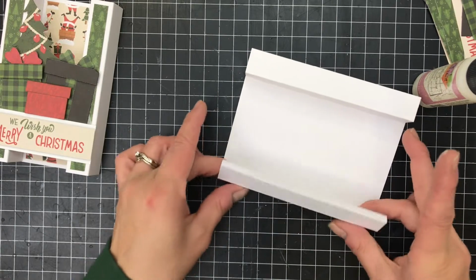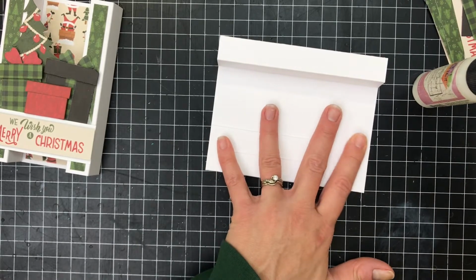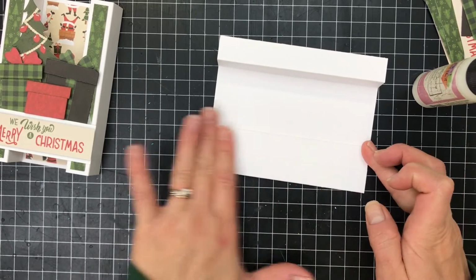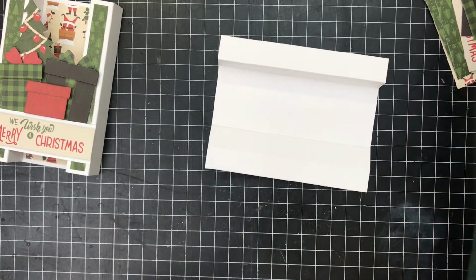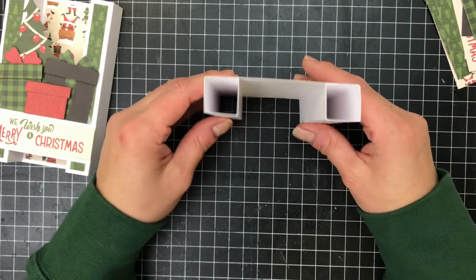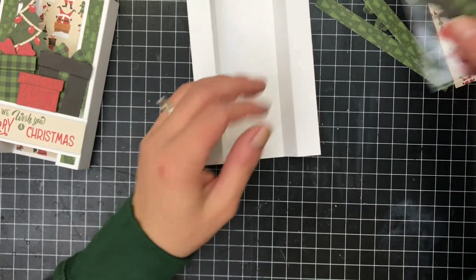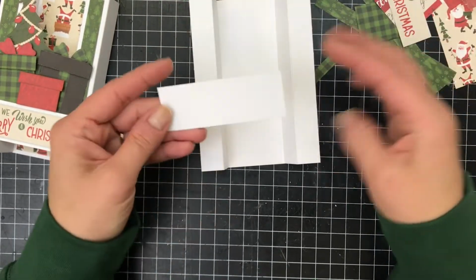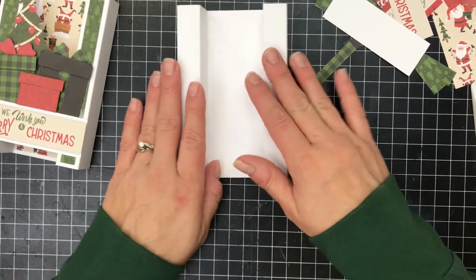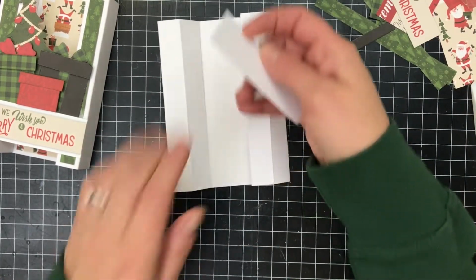So there's 1 score line, 2. We're going to fold on it and keep that tab tucked in and fold it flat. And so now we have this portion of our card that will stand up and it also folds flat. All right, so now in your kit, you should have this white piece of cardstock, and that piece is going to go over the top. But my suggestion would be to either force them both one way or both this way. And we're going to glue like so.